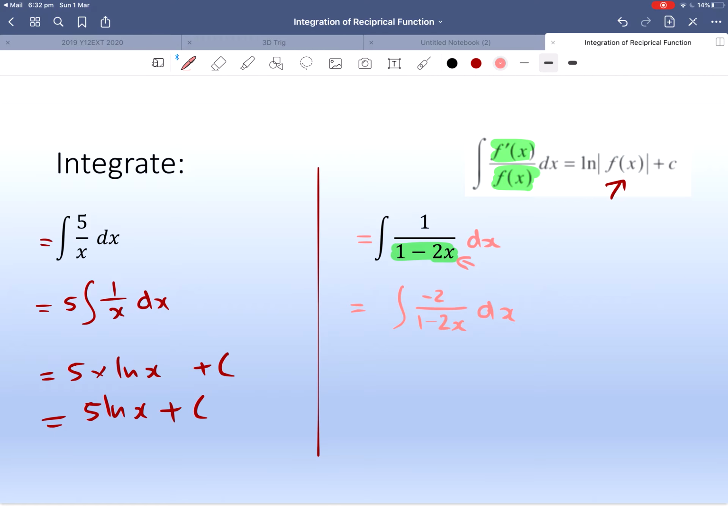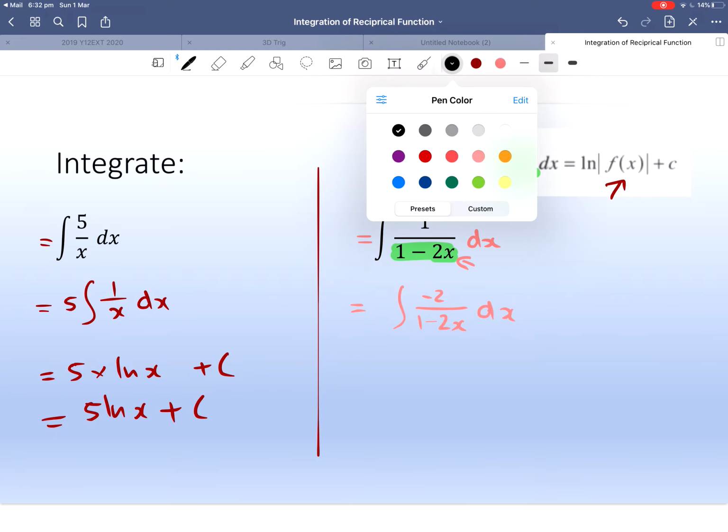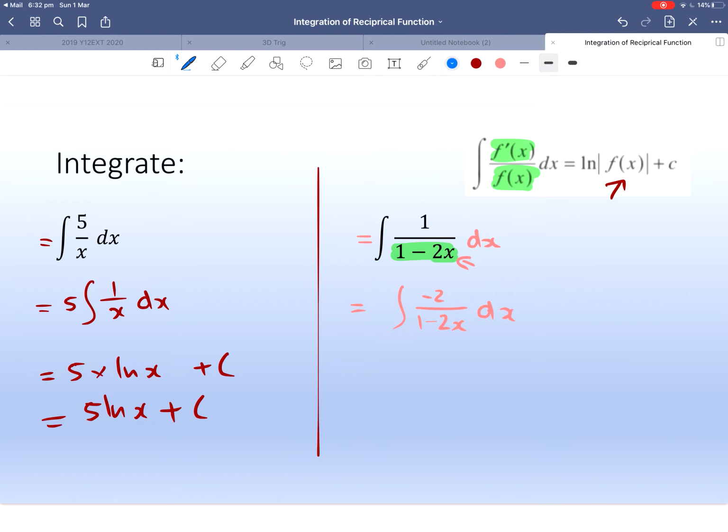Now, all I want to do now is multiply it by a constant. I'm going to choose a different color. That's going to cancel out, so I'm going to multiply by 1 over 2, because when I cancel out, I'm allowed to do that. I'm allowed to multiply by any constant. And if I cross out here and these negatives, I'm back to 1. Okay. So all I'm doing is compensating by putting a constant out the front.